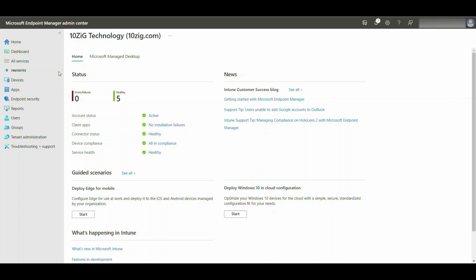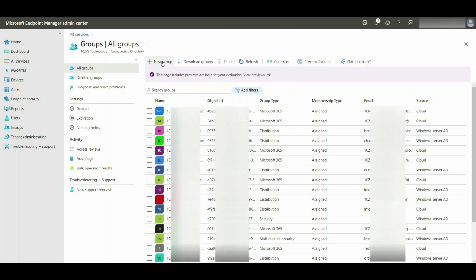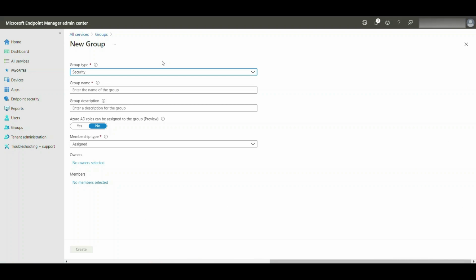To create the user enrollment group, select All Services, Groups, and click the New Group link. You'll now see the group creation page that will enable you to set up your first AD user group to enroll devices in. Select the group type to be security, as this is going to give our Azure users the privilege to enroll devices.